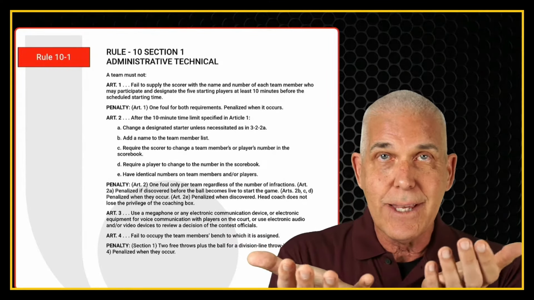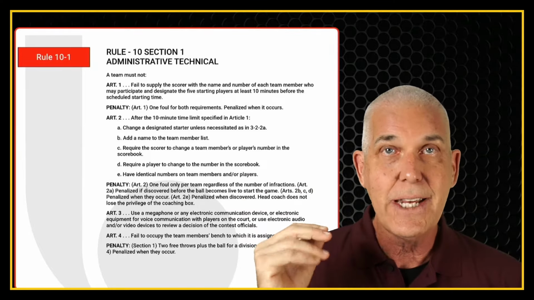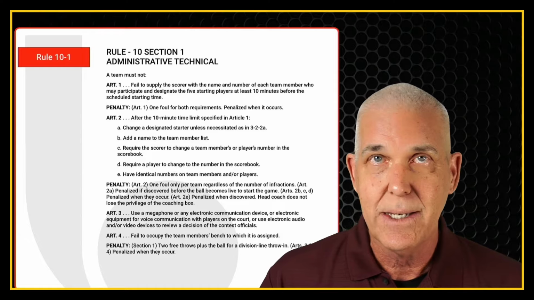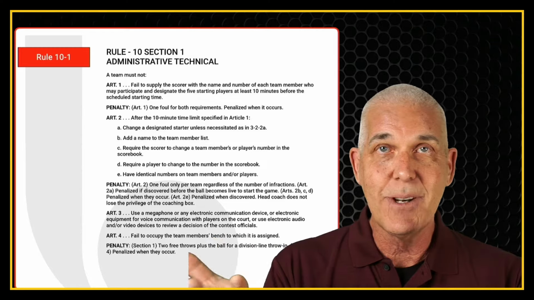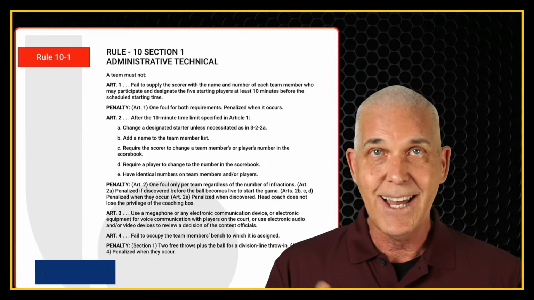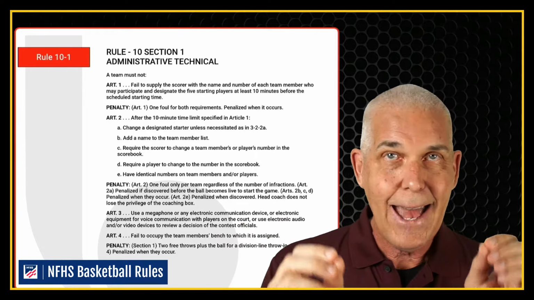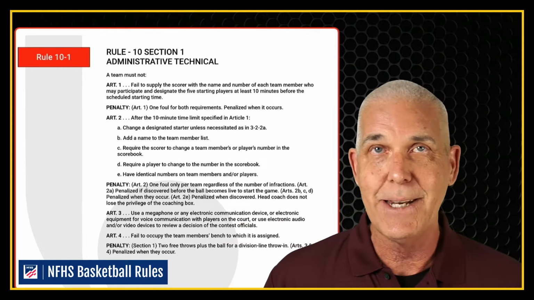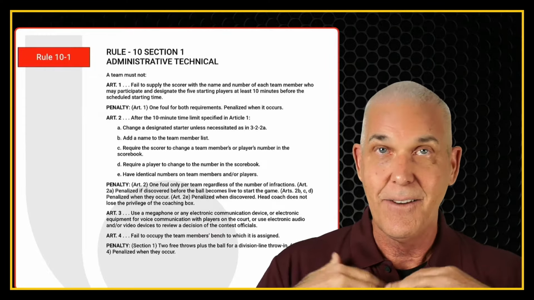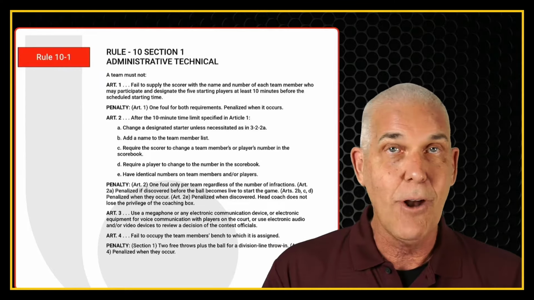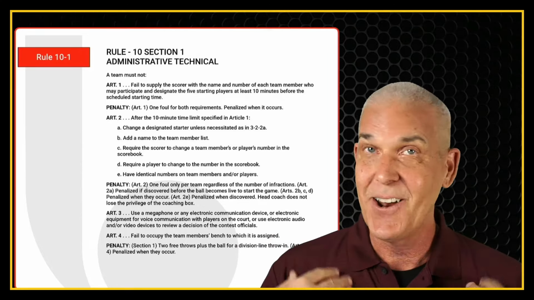Teams need to accurately supply a list of their roster, team members who may participate, and designated starters. That is the responsibility of each team. Recognize, though, that this does not require that teams ensure accuracy of what is transcribed into the scorebook. Teams are required to supply the information. If I'm a visiting team and I supply you with my roster and my starters and the scorekeeper makes a mistake, that's not on me, right?